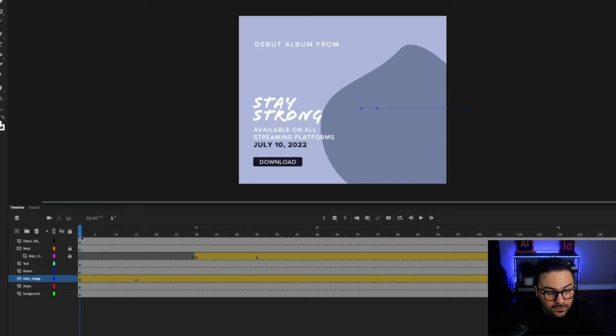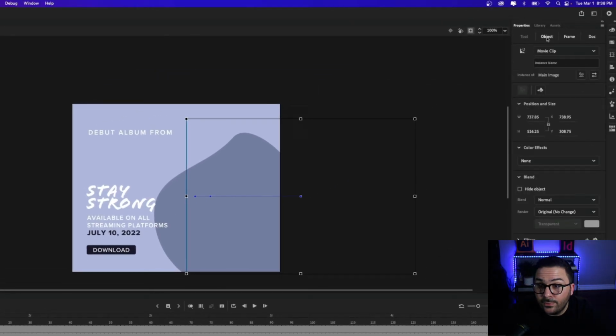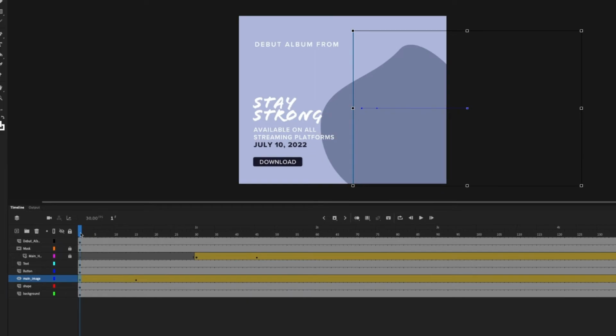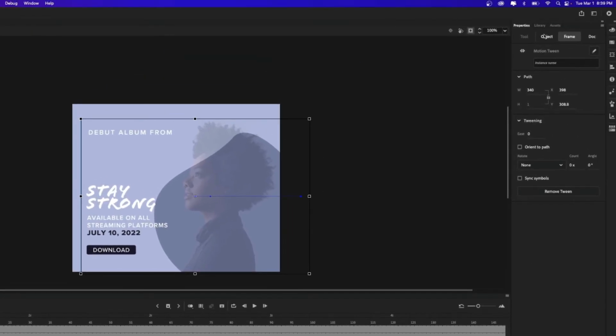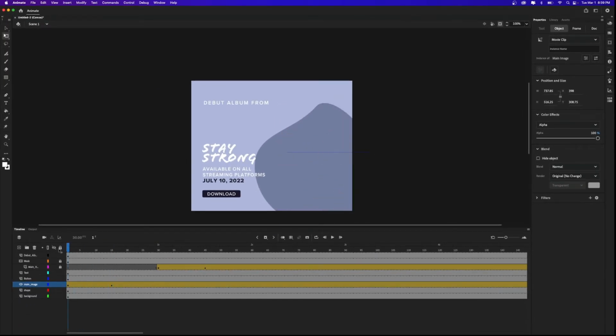So what I'll do is click the first keyframe and go to the Object tab in the Properties panel, and under Color Effects, let's choose Alpha, and I have it set to 15%, which is fine. And you'll see if I move the playhead now, I have to actually click the second keyframe and make that back to 100%. Okay, so now we have a nice fade in animation when the image appears.